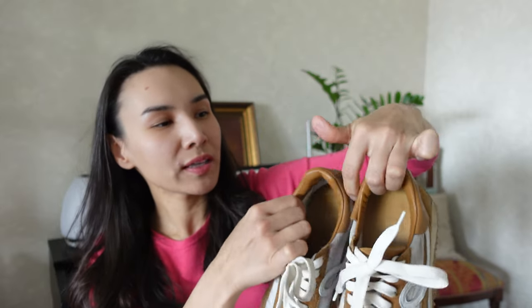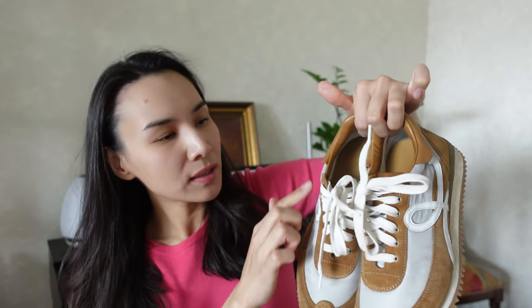Now here are the sneakers, guys. As you can see, they're a little bit dusty because I've been wearing them for the past five days without taking them off literally. Mine are in tan brown color with a little bit of gray nylon and they have their white signature L, which stands for Loewe and also for Lisette, which I really like about them.